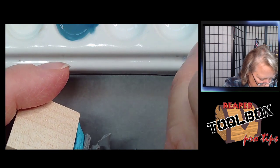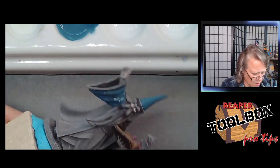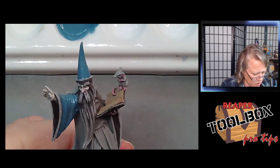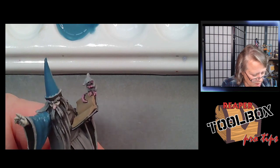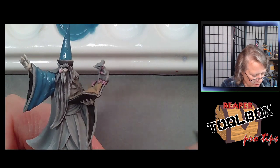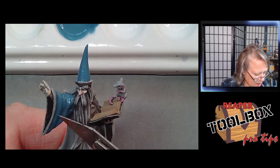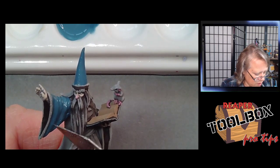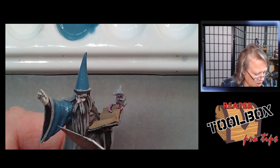You can sometimes go a little thicker with shadows because those darker colors are naturally a little more translucent, because they don't have that white pigment that's going to give you coverage. So you can go thicker with your shadows, because the paint goes see-through a lot easier.